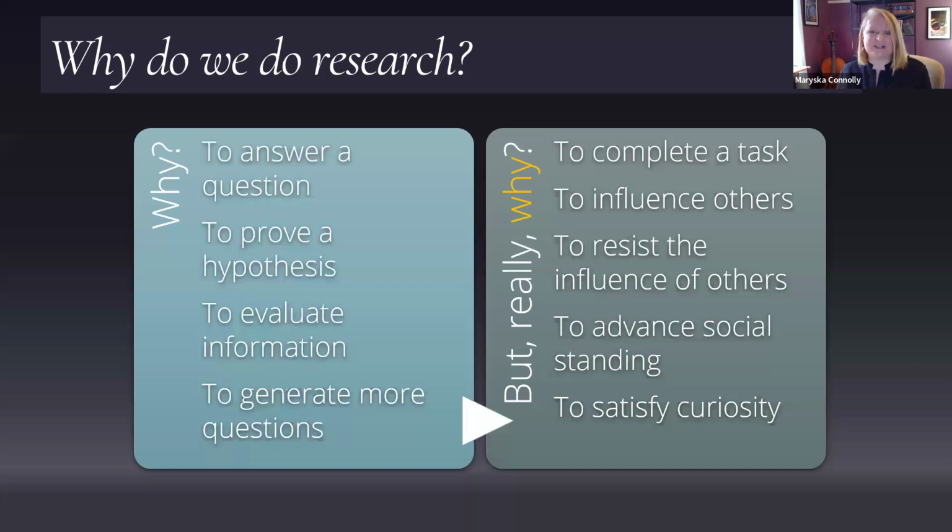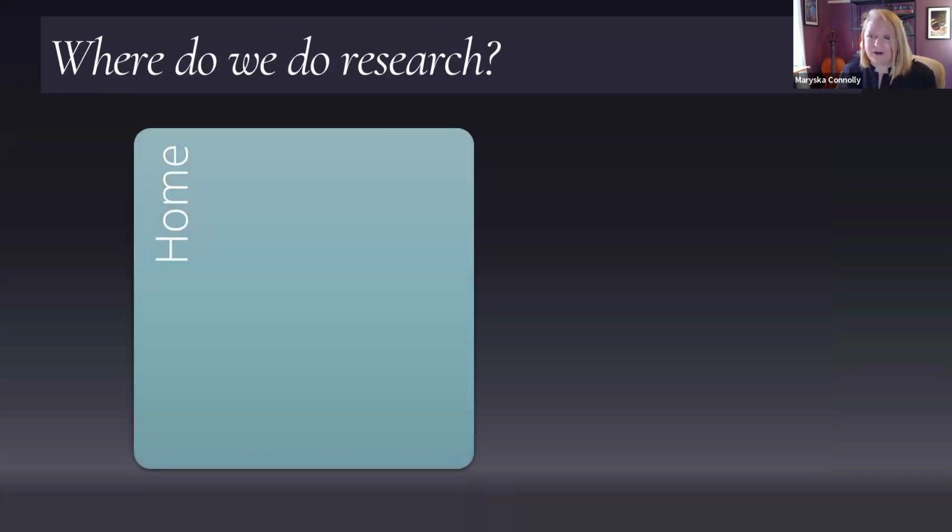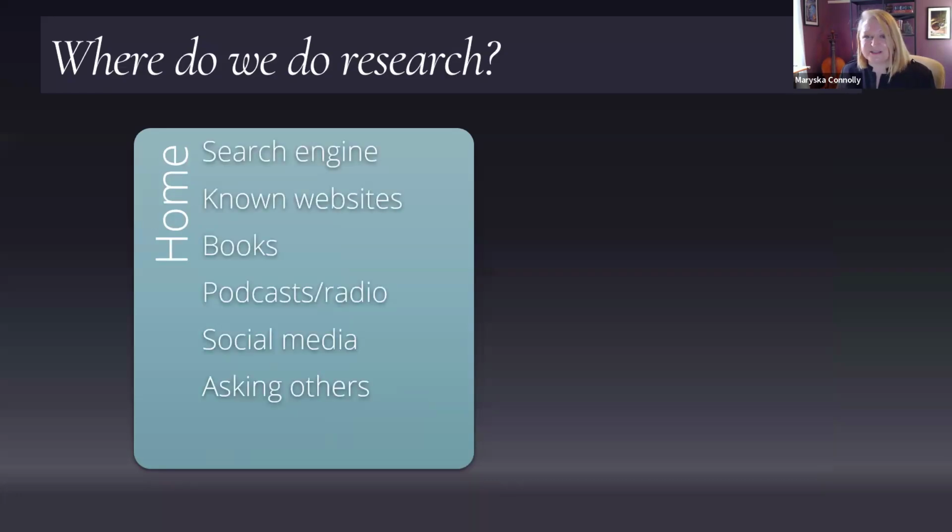The seeking of knowledge can be fulfilling all by itself. Many of us have gone down rabbit holes when something tickles our interest. Now we've got a why. Let's talk about how research tools and sources differ. When at home or in your car or in the coffee shop, since we all have a computer in our pockets, you might use search engines such as Google, which is an extremely common one to find information.